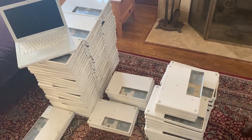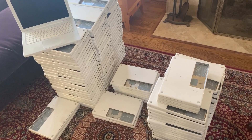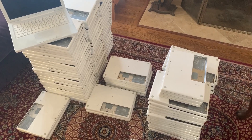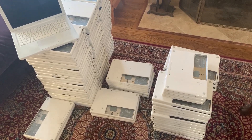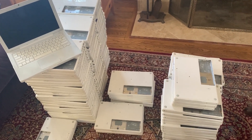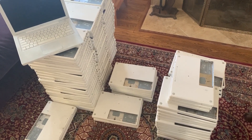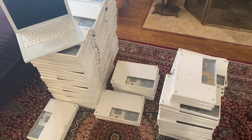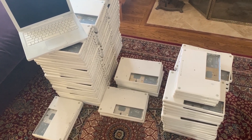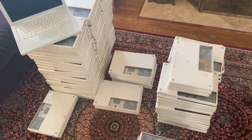What I have here are a couple hundred old white MacBooks that I picked up. They are old, granted, but they're still decent machines for web browsing, for Linux, for a number of uses. What's gone on with these is that the recycler I got them from has pulled all the parts — the batteries, probably scrapped or recycled them, pulled the hard drives and RAM, probably sold those, and even things like the hard drive caddy and proprietary screws for the hard drive, which are hard to find. Those are gone.